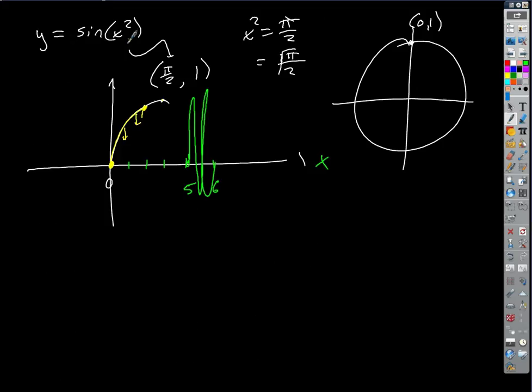So you know that when I plug 0 in for x, I'm getting 0 for y. So it does go through the origin. But does it just go up like that? Well, if I'm not looking at the absolute value, if I'm just looking at the sine curve for a second, right?